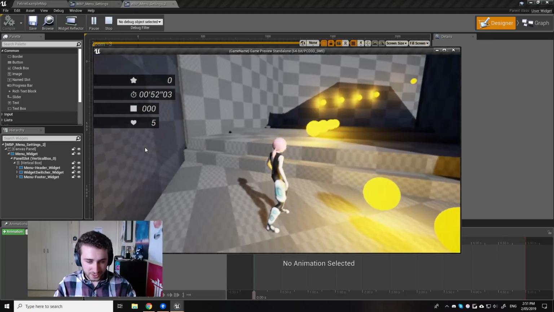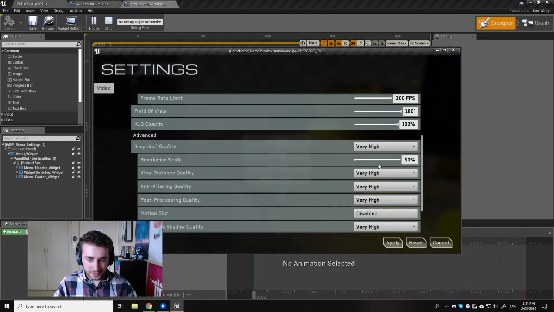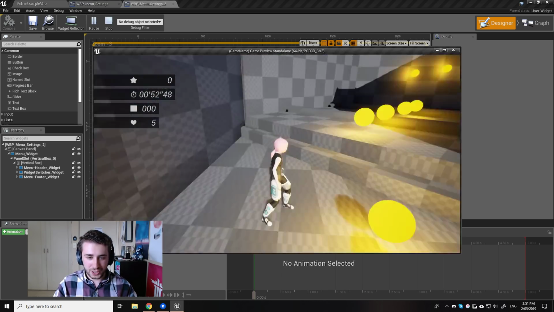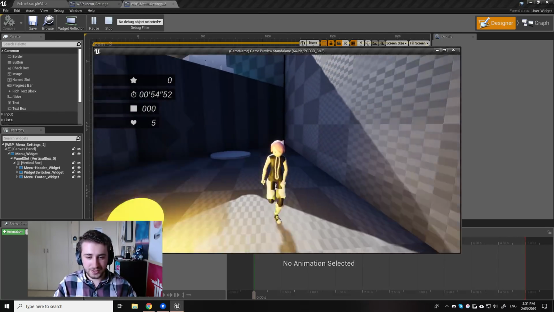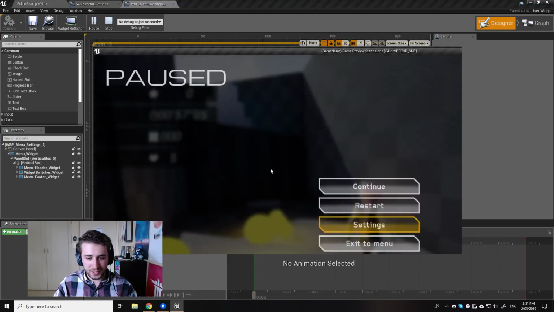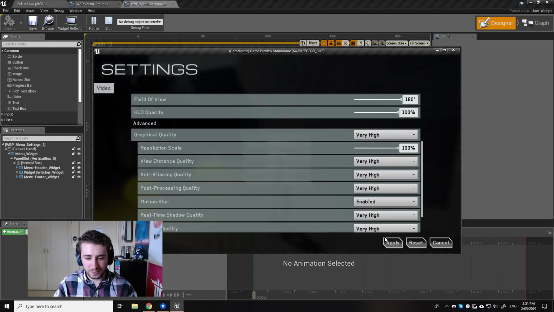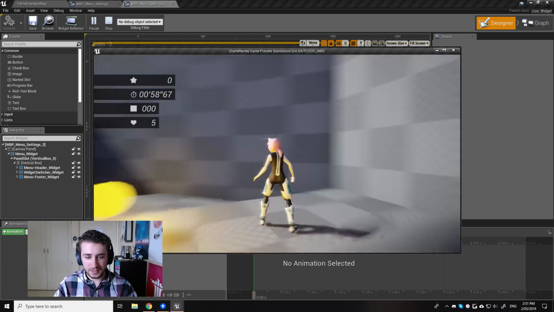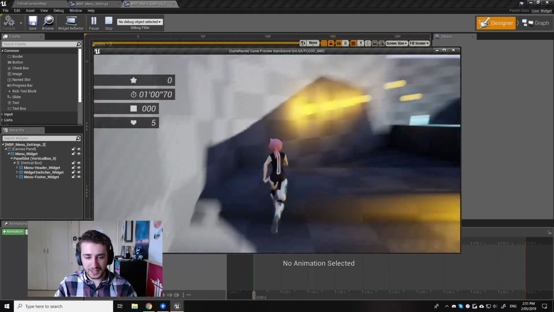I haven't changed the resolution scale, so I'll go ahead and do that, because I have this little option. I'll crank that up to 100%. And now it looks really sharp, which is great. Anti-aliasing is on and everything. And then, of course, if you want to be more cinematic with it, you can turn on motion blur. And it applies a bit of motion blur to the camera.